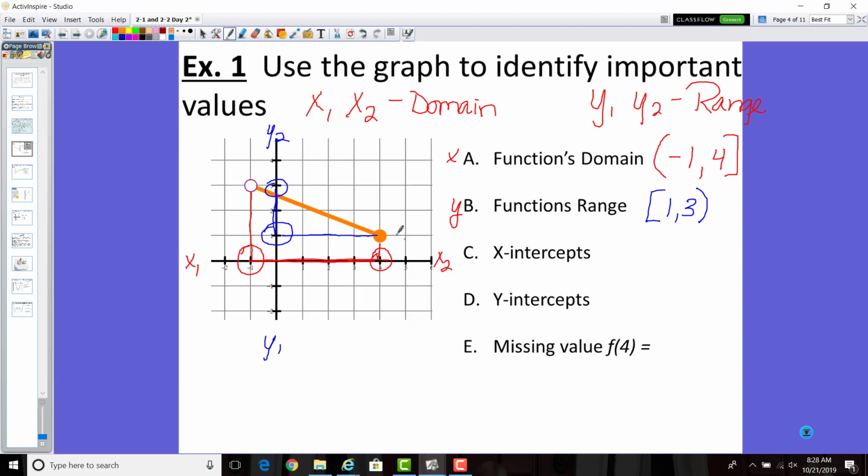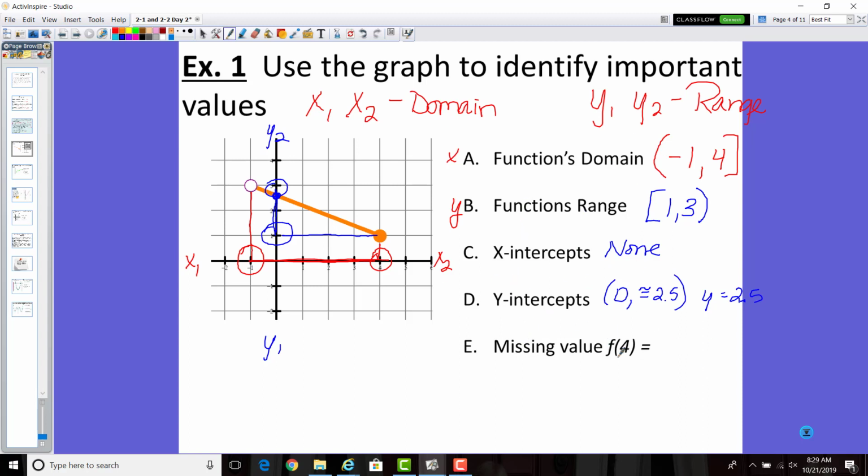My x-intercepts, because we have no arrows, there will be none. This graph will never cross the x-axis. My y-intercept is here. Okay, remember a y-intercept has an x value that's 0 because we do not move left to right, and this one is approximately 2.5. Now on MyMathLab, you would be able to just put in y equals 2.5. Don't be alarmed, the ones on MyMathLab will all be whole numbers, you won't have to estimate.